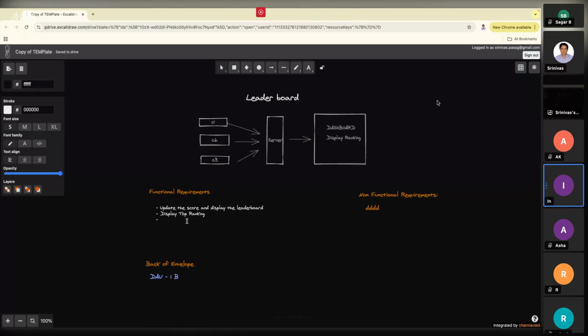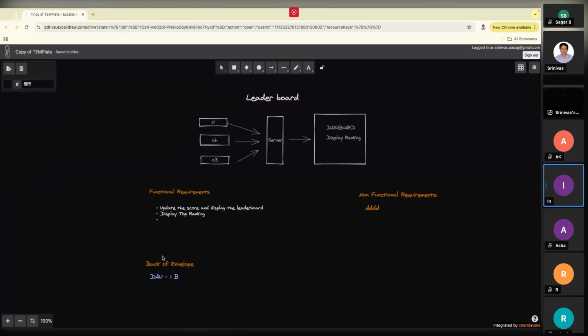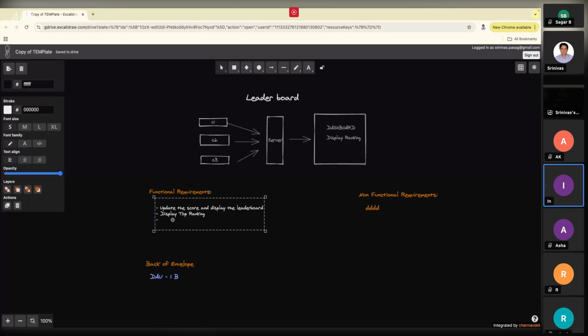Maybe we can do this. I watched a video yesterday, a very detailed video, and the leaderboard itself is sufficient to take the whole hour, even without the boilerplate of API gateway and load balancer. So we can say that we have a stream of events coming from something like Kafka, and how the events get to Kafka is a different API question, like designing some game that writes data to a database.